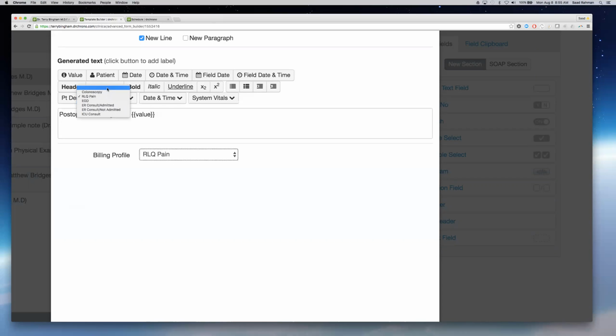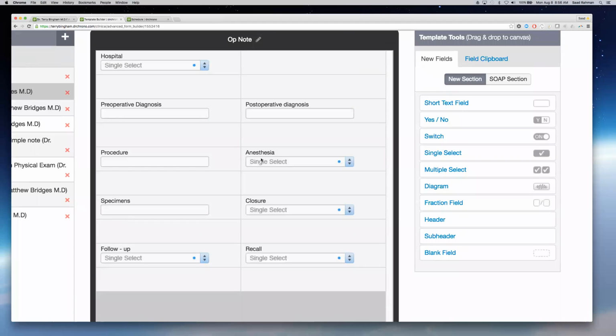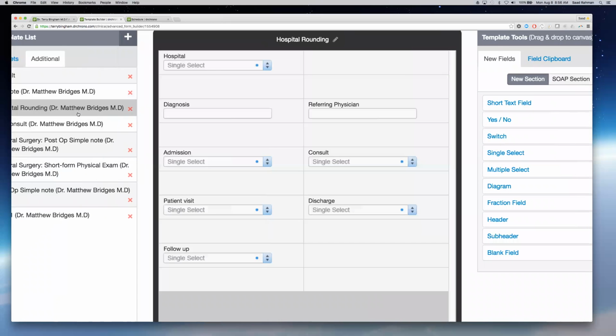Okay, it's not always used. I think a lot of my clients who utilize these the most are orthopedic surgeons. They have different parts of their templates that pertain to different injuries. So whenever they fill it out, they just want those codes to populate. All right. Now, let's see. The next type of questions we have are our yes, no, and our switch. And let's take a look if Dr. Bridges has used any of these.